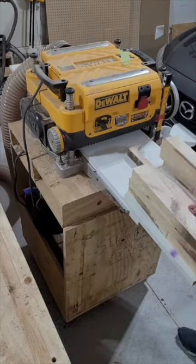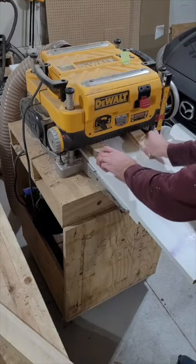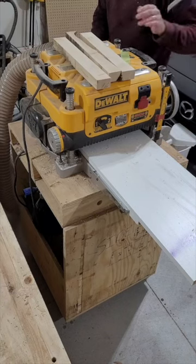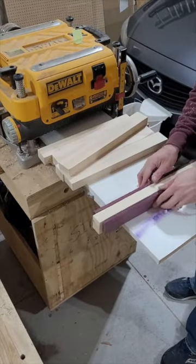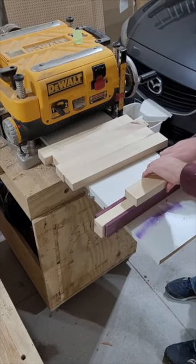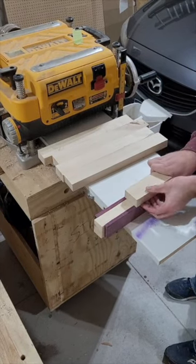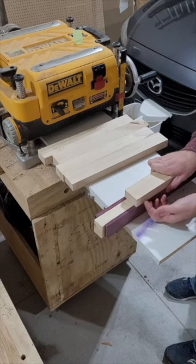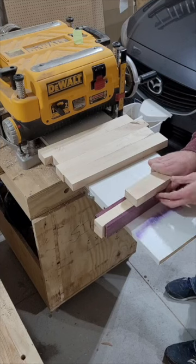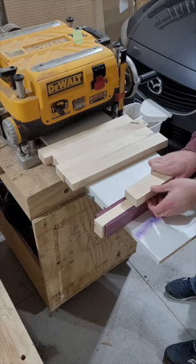And then I just use my thickness planer to get everything down to final dimensions. And here I'm confirming that the height of one of my maple boards, so it's 2 inches tall, is the same width as one of the other maple boards with both pieces of purple heart sandwiching it on either side. It's extremely important that these are square, and this step will help ensure that they are square.